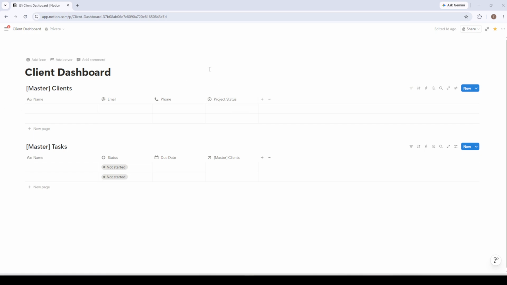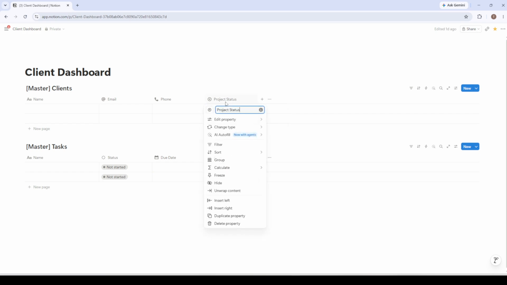Hey guys, today we're diving back into Notion. Whether you're just opening the app for the first time, or you're looking to polish your skills, I'll walk you through my personal process for getting the best results.